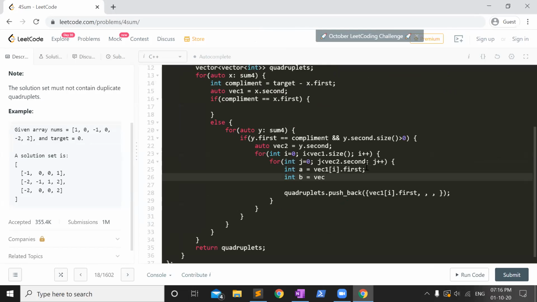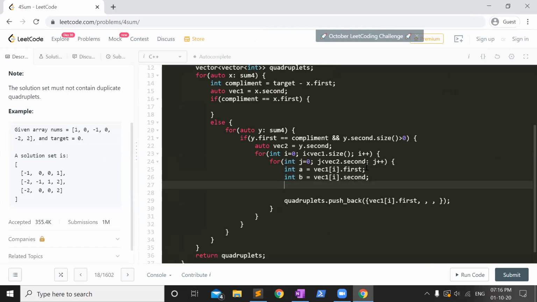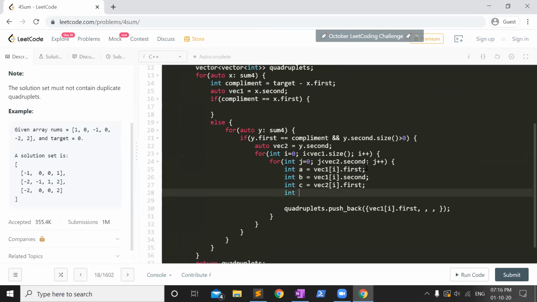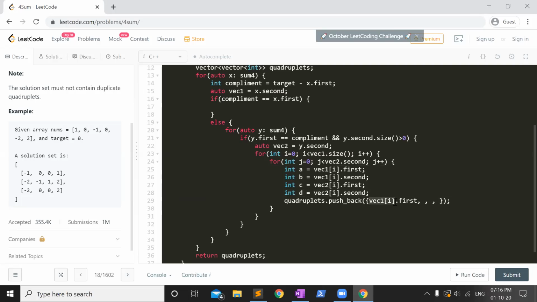B is equal to vec of I dot second. Okay, so these are our 4 quadruplets.